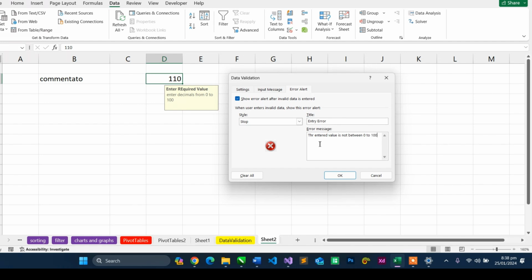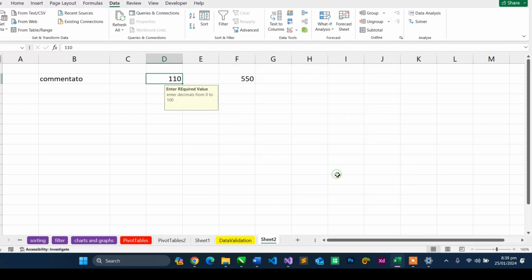Or you can enter anything you want to type in there, like please enter values between 0 to 100, or you have entered the wrong value. I'm just typing this. Then you hit OK.